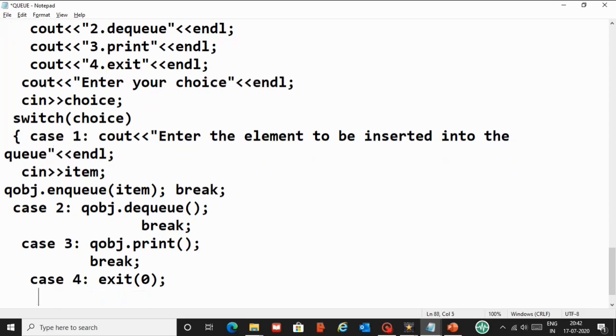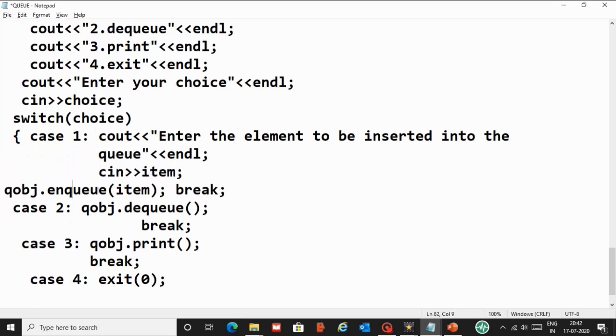After that, if none of this is true, like anything apart from case 1, 2, 3, 4, if I choose anything apart from that, what will happen? So you should write it in a default statement stating that if anything of this is not true, it means that it is not a valid choice, correct? That message should go to the user. If you have not chosen, then it's a wrong choice. So I will write it in default.